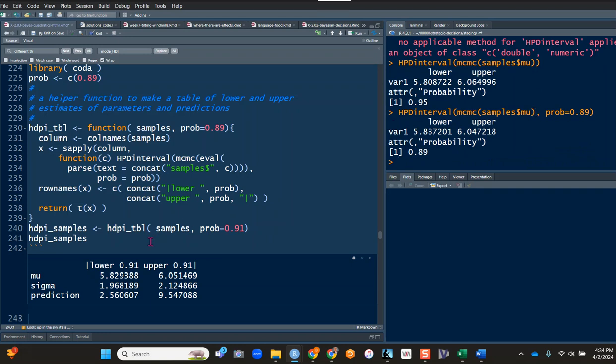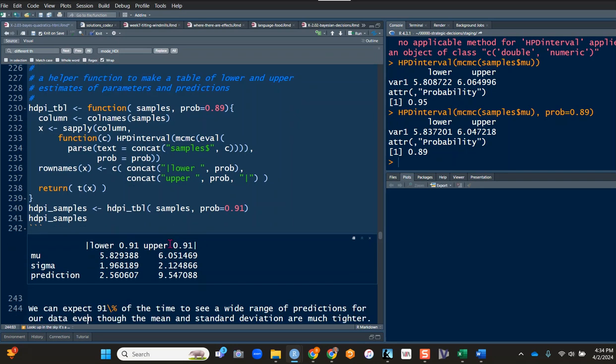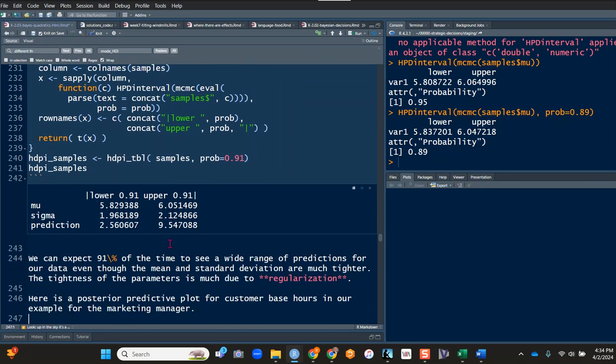It's a little prettier this way. This is the way Richard McElreath does it, or close to it. I don't think he uses lower and upper. I like the lower and upper because when I'm explaining this again to another humanoid, I want them to see it straight out. Tables are visual. Tables are visual. Okay? Not just graphs.